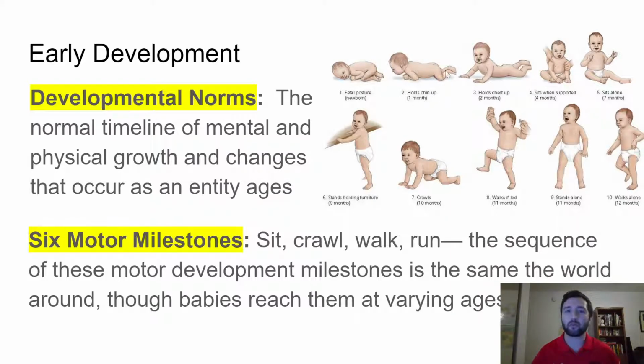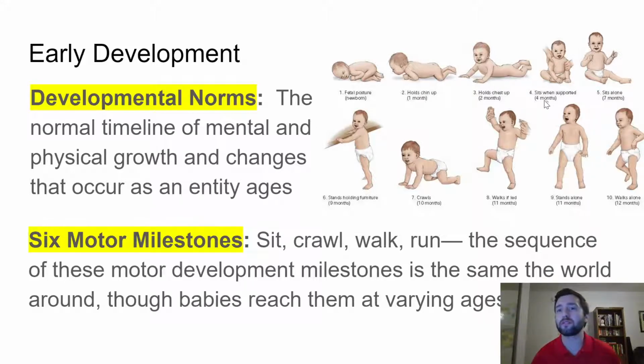About a month, we'll see that child be able to lift their chin up. It's still a struggle, and they can't move anywhere. If you lay that baby down, they can't move, but you'll see them start to be able to lift their head up. At about 2 months, we'll see them holding up their chest, so they're able to push up with their arms and look around. Still, at this point, they aren't really able to move, but they are able to push themselves up and look around at about 2 months.